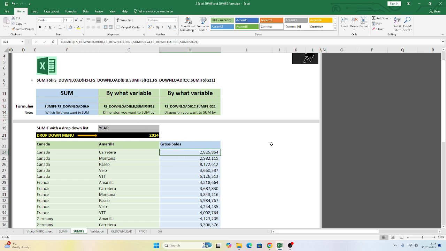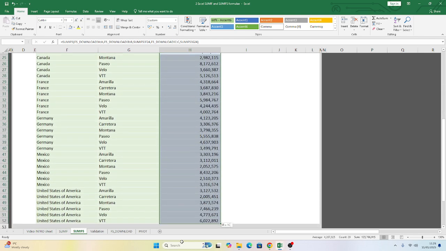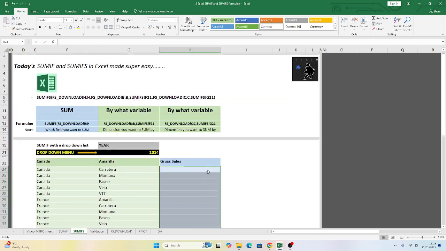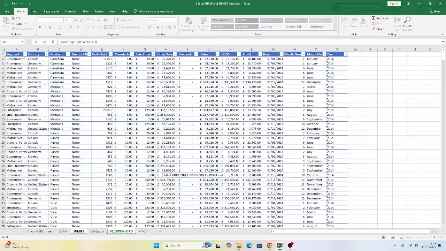So what we would do is, we've got a SUMIFS formula here which is summing. I'm going to start again. I'm going to start this formula again, but it's summing gross sales currently by country and by product, okay. Now let's start again for the sake of displaying this. So what I'm going to do, I'm going to say equals SUMIFS, okay, and I'm going to do this point and click, and then I'll do it with named ranges.